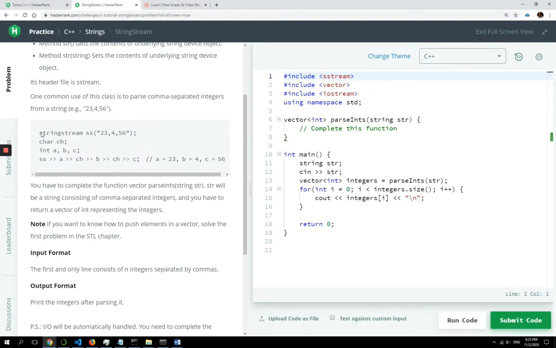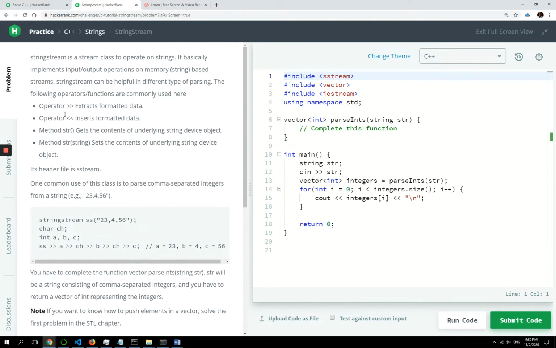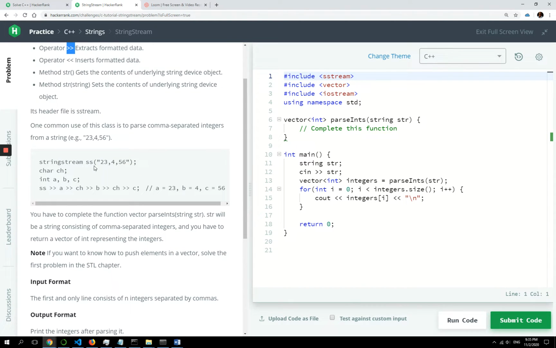So here they are giving us an example where they have a string stream object, and they are initializing it with that string right here. A string is a sequence of characters. And so they are creating that character variable. You can see the char type right here. And three integer variables with int data type. And what they do next is use the extraction operator to extract values from the string and store them in those variables here.